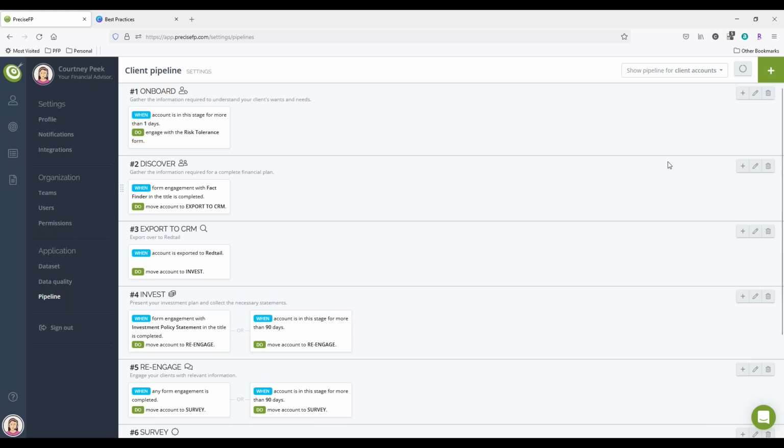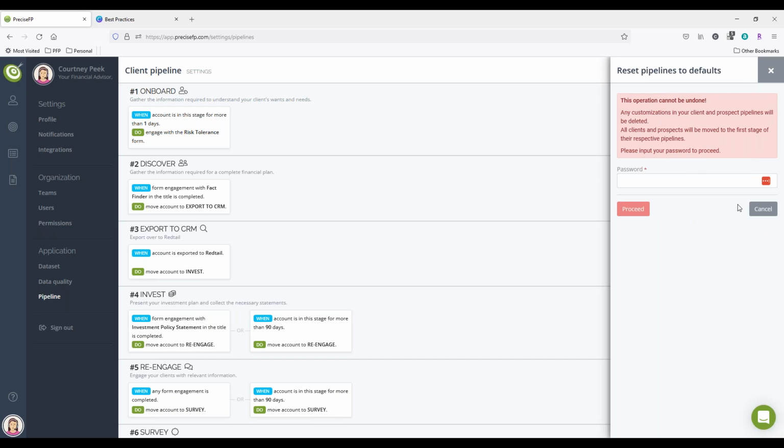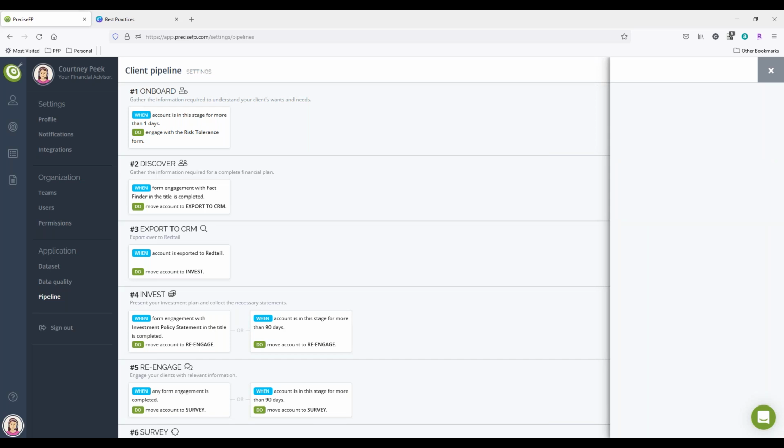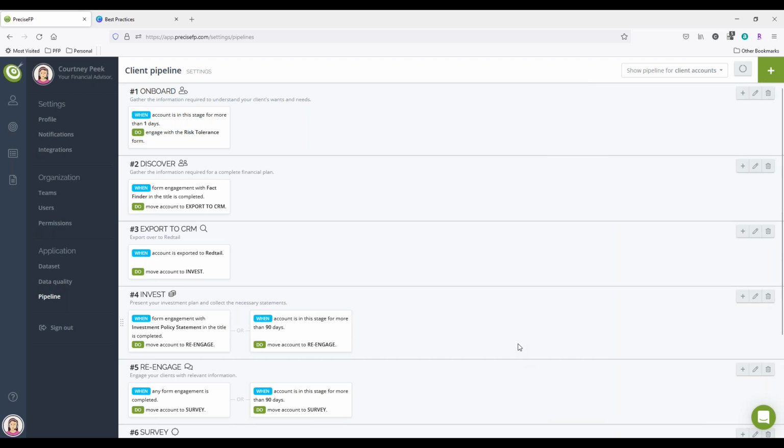Now, if you do want to ever restore back to default, you can do that. That's just a matter of coming up to the top here and clicking on this button here, and then it will reset you back to defaults. There is no way when you actually do this to bring anything back. So keep that in mind. There is a warning here. You do have to enter in your password to confirm that. So keep in mind, if you ever want to do that, you can't bring back what you've done.